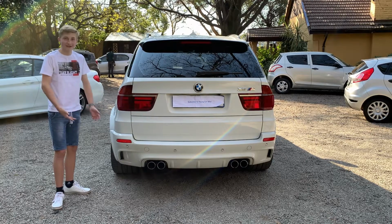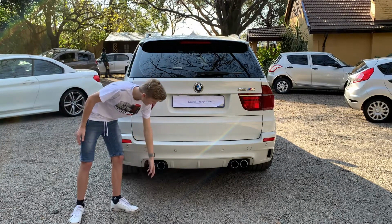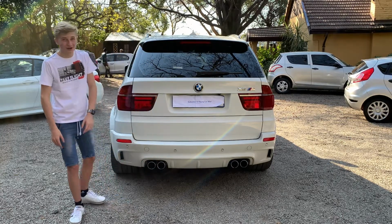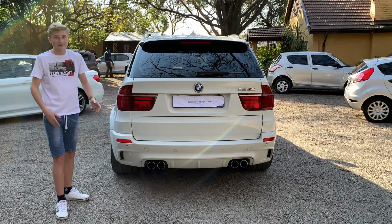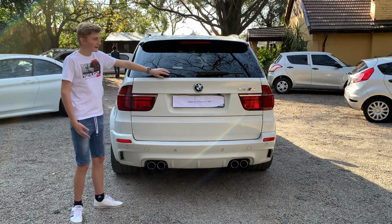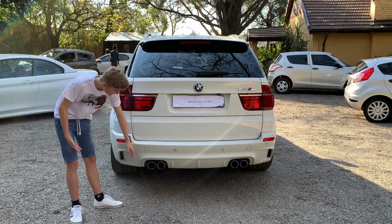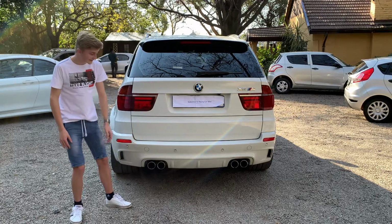So this is the back of this BMW X5M, and as you can see, it does not look like the regular X5. One of the main reasons is because of the four exhaust tips this car has. This car also has valves controlling the exhaust. So you do have smash and grab tinted windows, a very beautiful looking back. It looks very aggressive with these exhausts, and you do have your parking sensors.